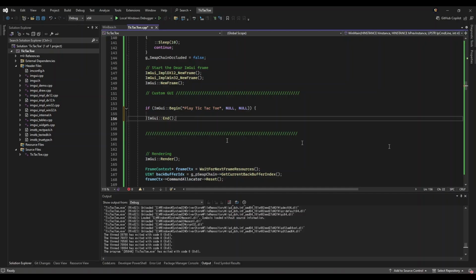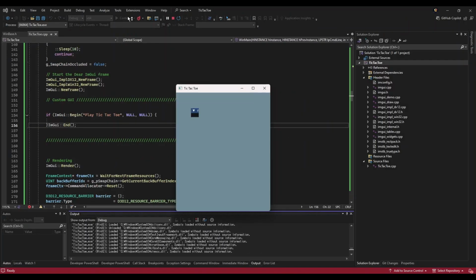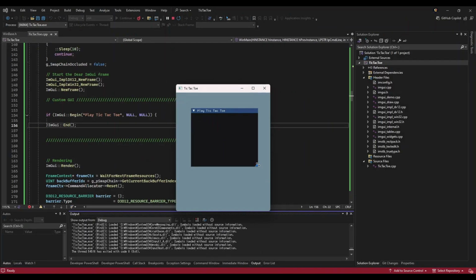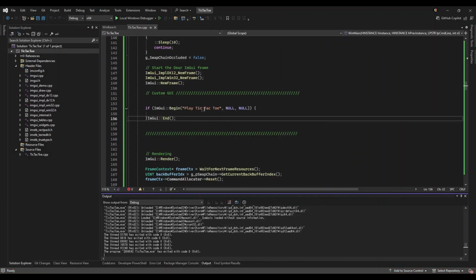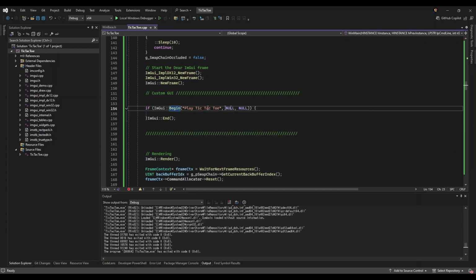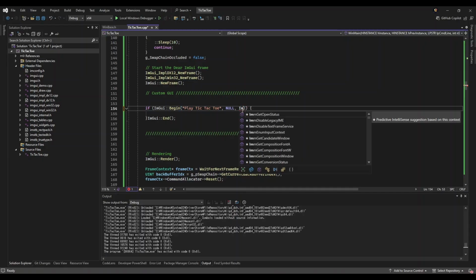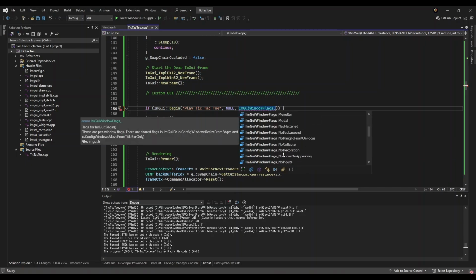Run the application, and you'll see that the window is created. However, it currently has default behavior. To refine the behavior, let's add some window flags such as no move, no resize, and no collapse.